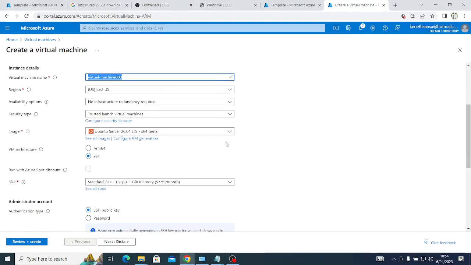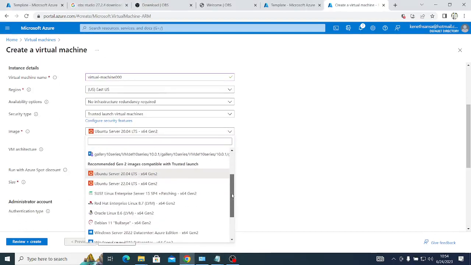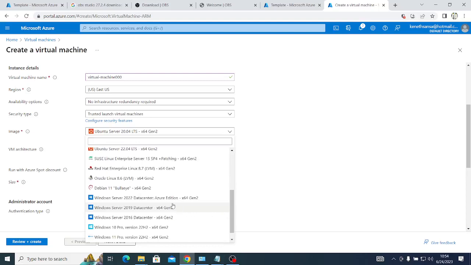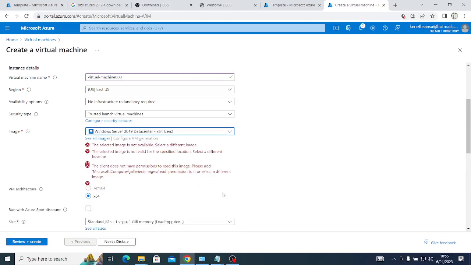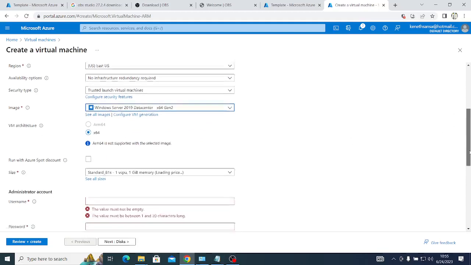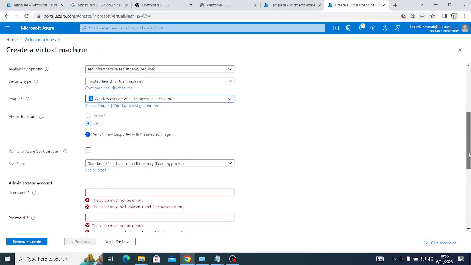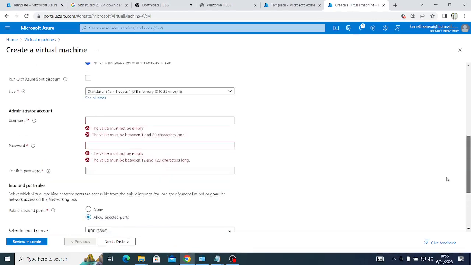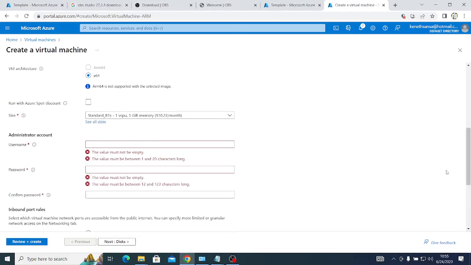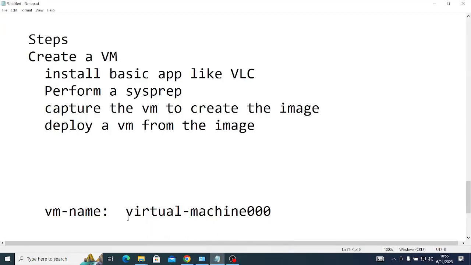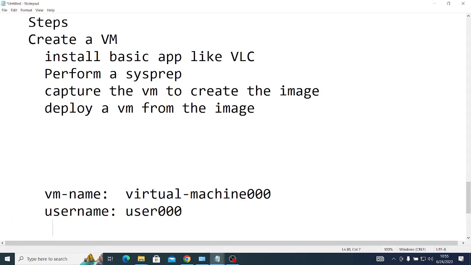We're going to go with the Windows kind of image, which is Windows Server 2019, this one, generation 2. And then what else? For the virtual machine, we are creating a server, right? Yeah, we're creating a server. Then we need the username. If you don't capture these things well, this is going to be user 00. I'm maintaining the version.